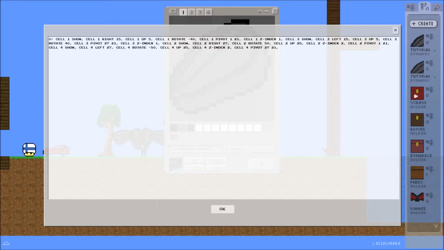I'm going to edit cell 2 first. It has to be 20. Let's just say 20, a wild guess. And 25, let's make that 30. And here cell 4, 20 to the left and up 30.